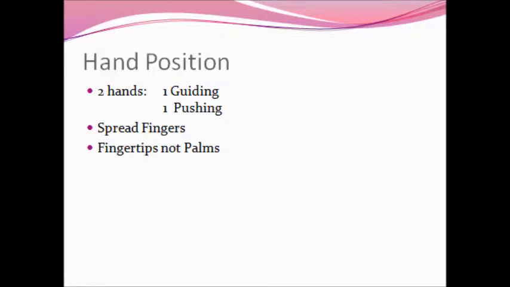The first thing in hand position is to understand that only one hand is actually used to push the ball. It is a common error for beginners to use both the guiding hand and the pushing hand to shoot. The pushing hand almost acts as a platform for the ball before forcing it into the air. The guiding hand is there to ensure the ball has support when leaving the hands. Fingers should be spread and fingertips should be used to push the ball into the air rather than the palms.